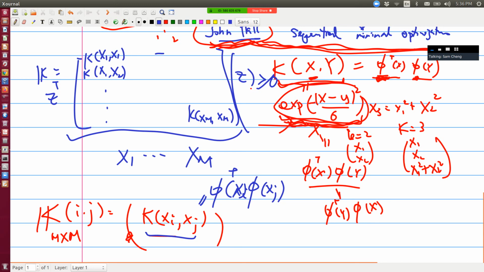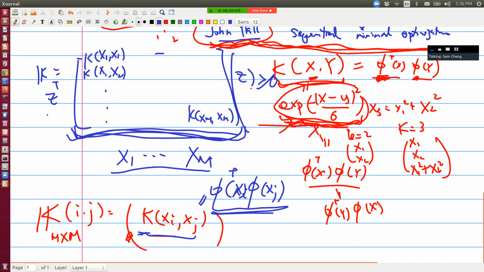Then this kernel matrix for any x1 up to xm has to be positive definite. Am I making it clear? I'm sorry, maybe I'll say it again. If my kernel function is valid, then it can be written as an inner product of some high dimensional mapping, right? Then I construct any kernel matrix in this sense. Then this matrix will be positive definite.